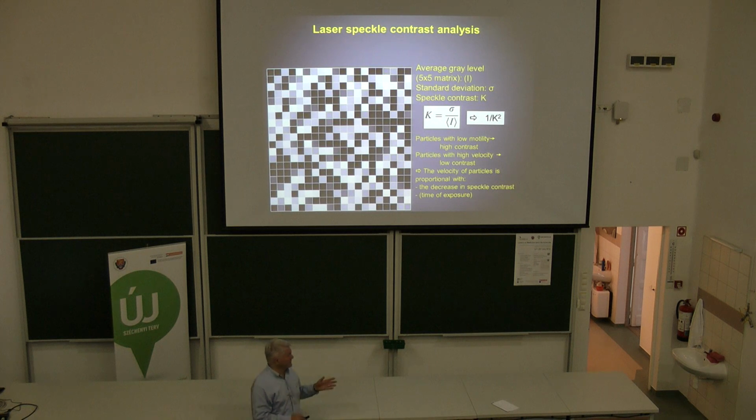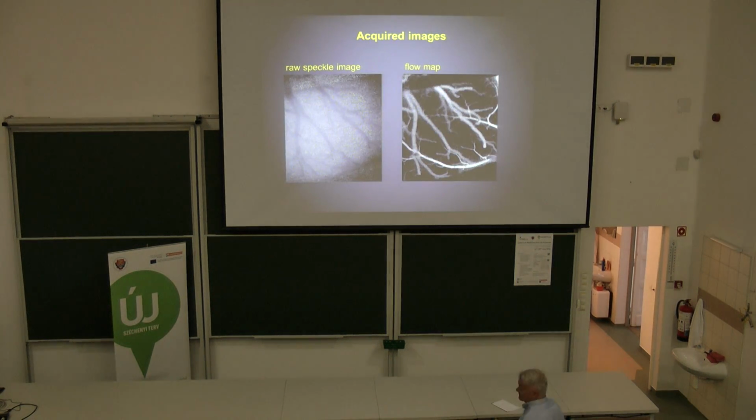You understand what it means? You see this picture because there's a big contrast between the white and black. If it is moving, the contrast will not be so big. So therefore we use the contrast analysis. And this contrast analysis is replacing this matrix of 5 times 5, 25 points, with a single number, and we go through the picture and we make the contrast analysis picture.